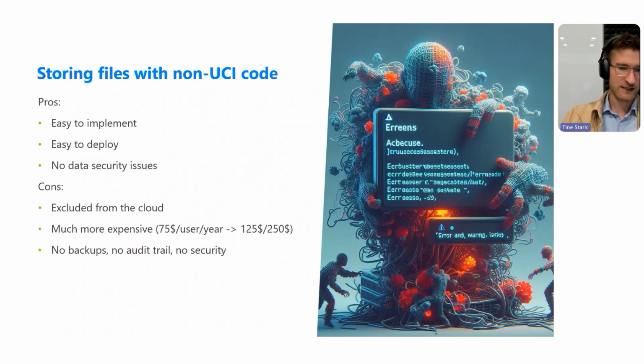Next, it's becoming quite expensive. Like I said, from this January, $75 per user per year. That's going to go up to $125, later on even $250, and further down the road, we don't even know. And additionally, if you store files on the server, there are no backups, there are no audit trails. You don't know who has accessed those files, and there's no security, meaning that anybody who has access to that server will automatically also have access to these files.